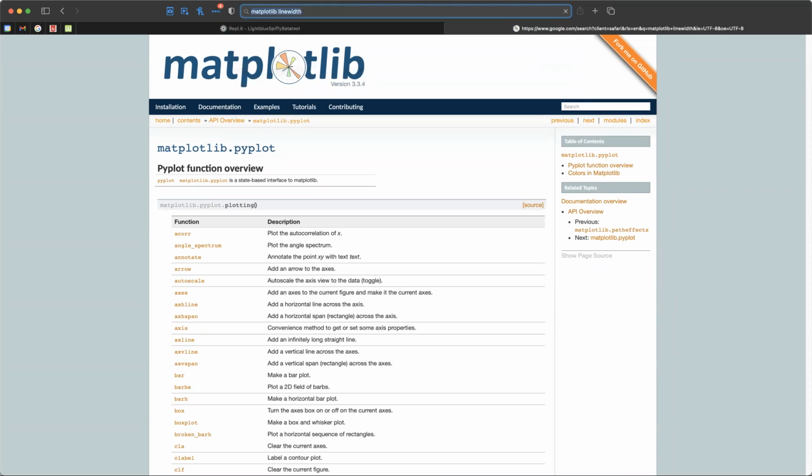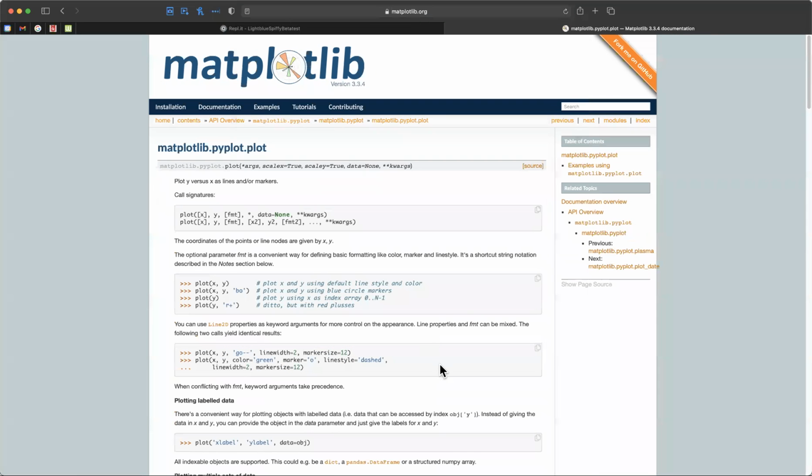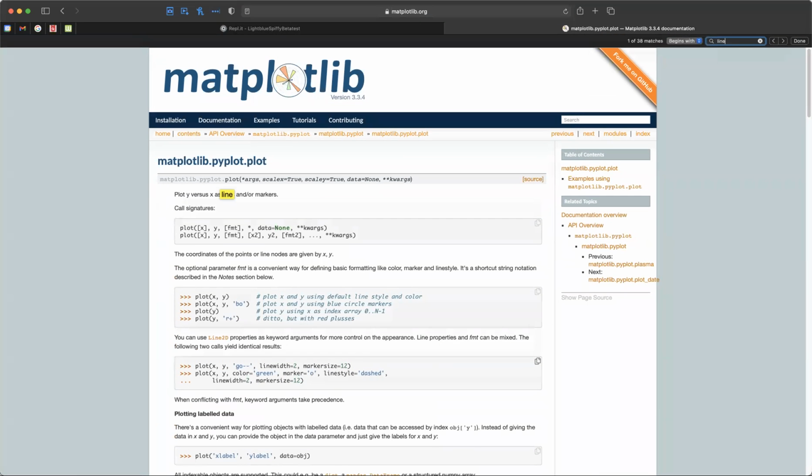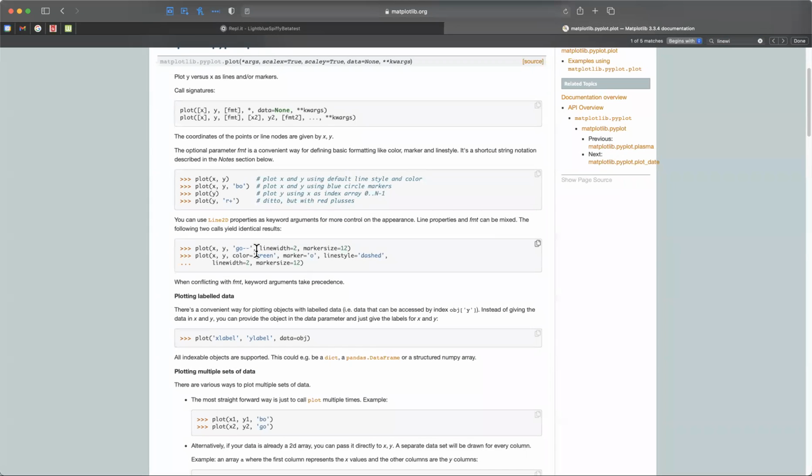I want to know how to adjust the width of a line. And search for line width. And there it is. So you would say plot with the line width equals a different value. You can vary the size of the markers.